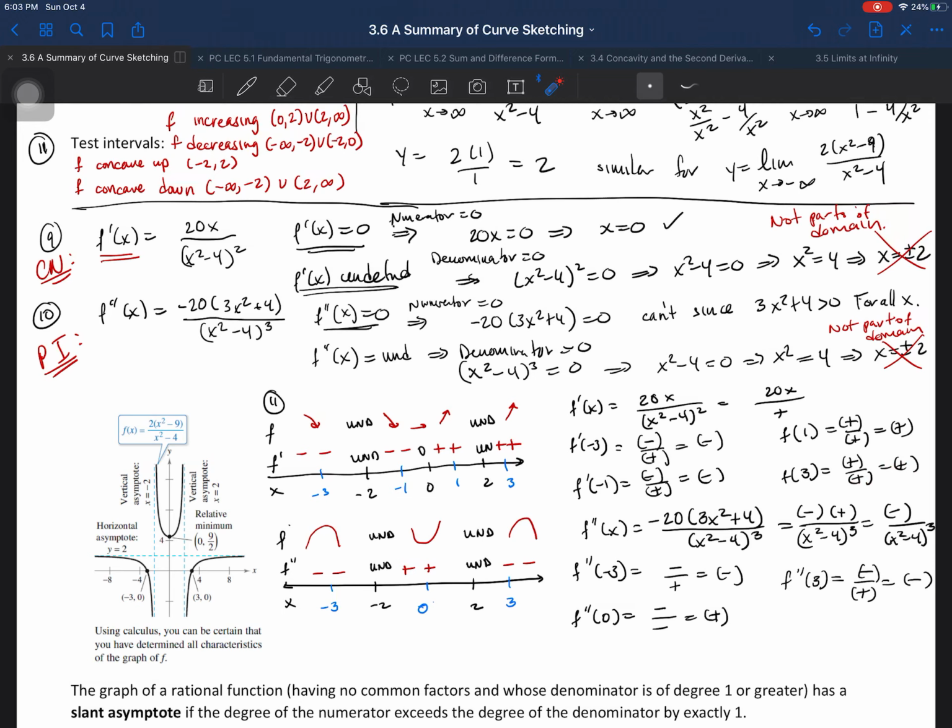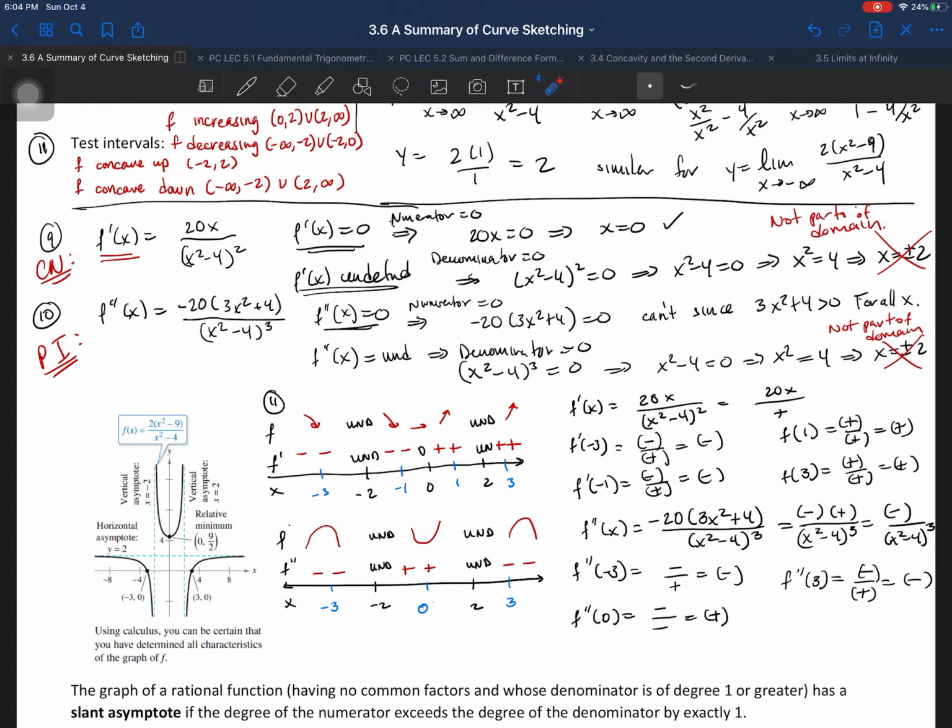Now, if you guys notice, I did something special. I always do this in my notes. I write myself a note here. This was the critical number whenever the derivative is 0. This was a possible critical number, and this was when the derivative was undefined, right? So I write myself a note, and then I write myself a note here also for the function. The function was undefined here, and that gives me a good description of what's going on.